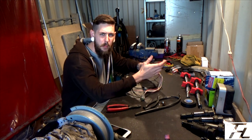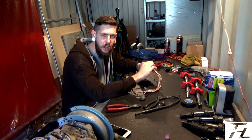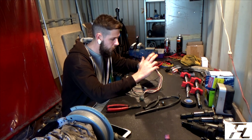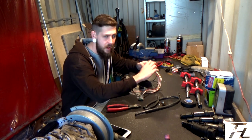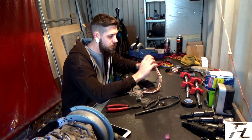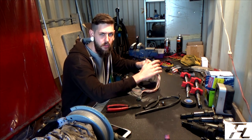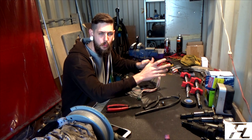So I do a fair amount of wiring at work anyway, on commercial vehicles, so big HGVs, vans, all that kind of stuff, and we never solder anything. It's not an industry standard anymore to solder connections anywhere on a loom.